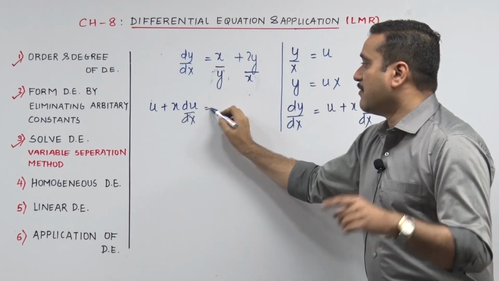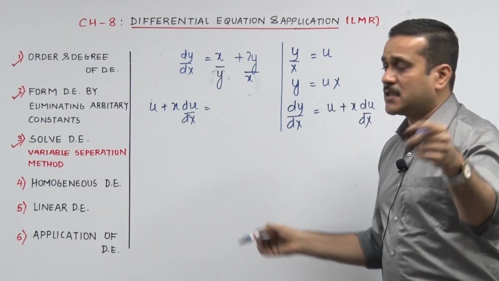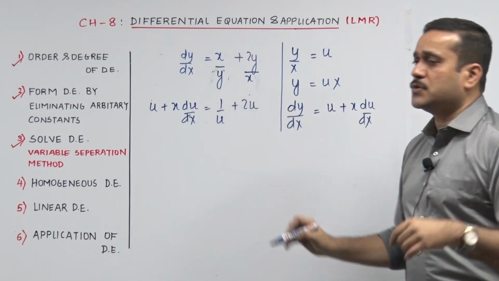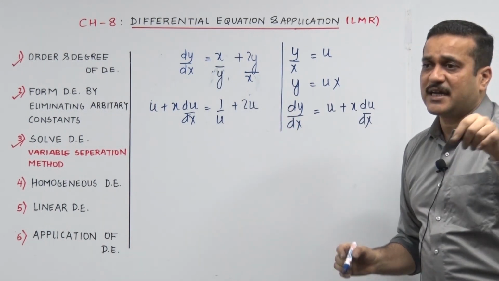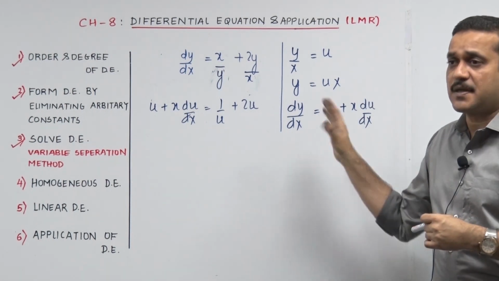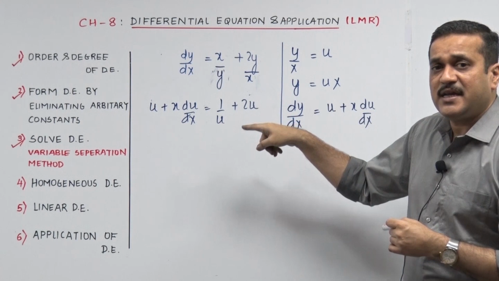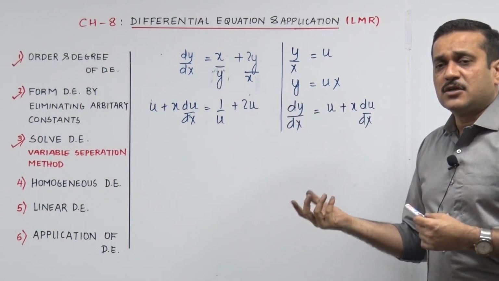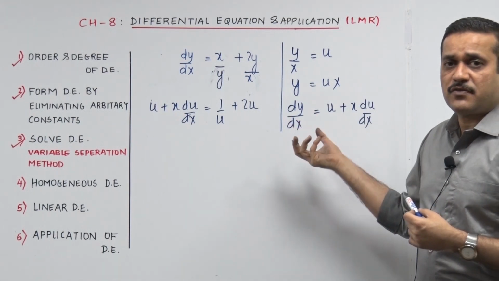Check it. If the y upon x is u, then x upon y is 1 upon u. Easy for any SY student. Plus 2u. Now, first of all, you check it. The new looks of the differential equation after substitution now contain du by dx, u terms, x terms. So now start your normal procedure. Now check the time when you can get the dx on the floor, at least not now.